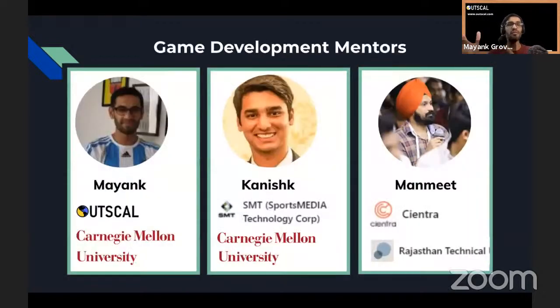So these are some of the mentors for game development. These people actively work on game projects as their day job. They have a full-time job as a game developer or a Unity developer. Title could be anything, but at the end of the day, they're working with that technology. It could be in a game company, could be in a non-game company, could be in a product company, could be in a service company. It does not matter what kind of company they're in, but they're working with that core technology. In this case, they are working with Unity as the core engine. So these people will be your game mentors.